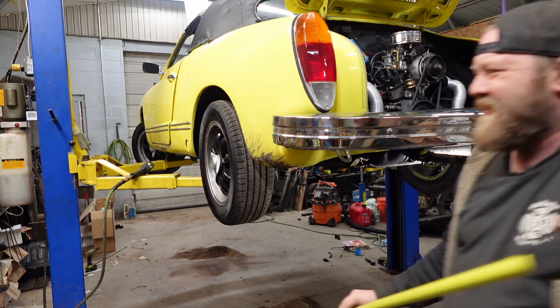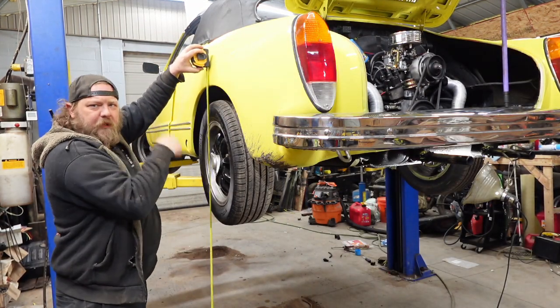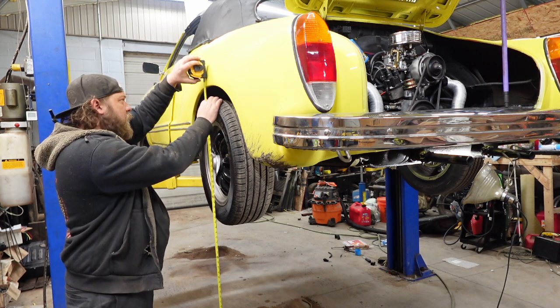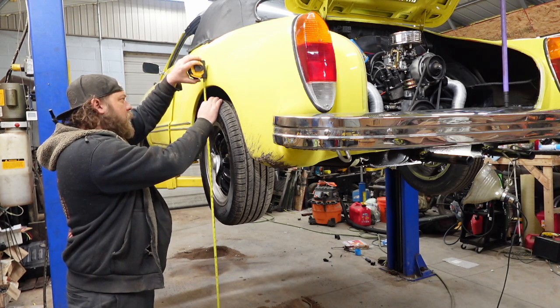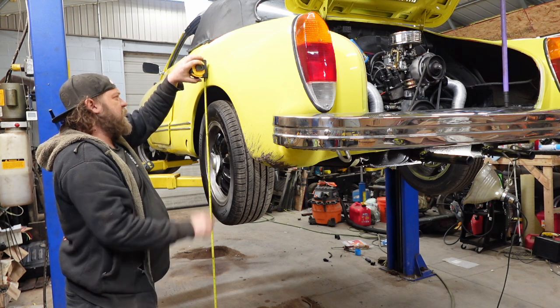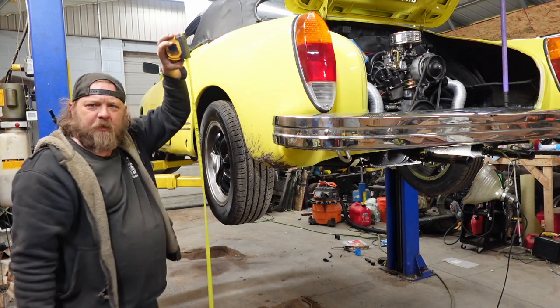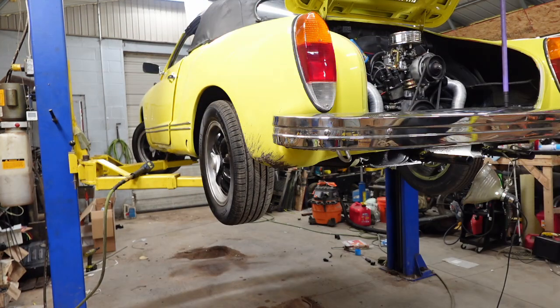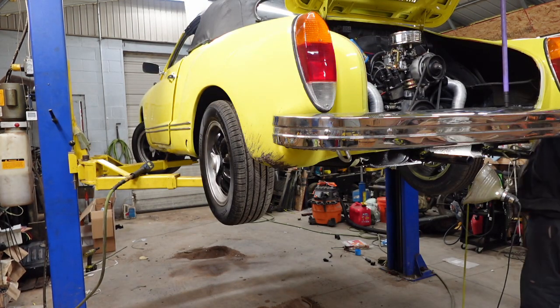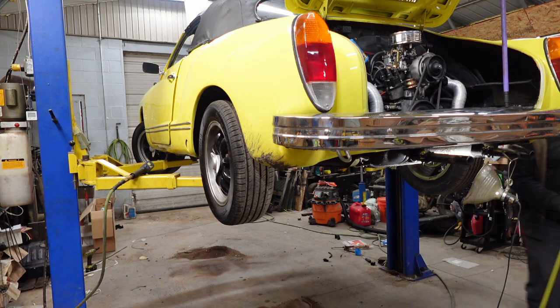$69.25. Nice. All right, center line basically of the wheel well to floor is 69.25. Or sorry, 68. Wait, 68 or 69? I'm 69.125 here. Let me double check this because I might be a moron. $69.25. All right.